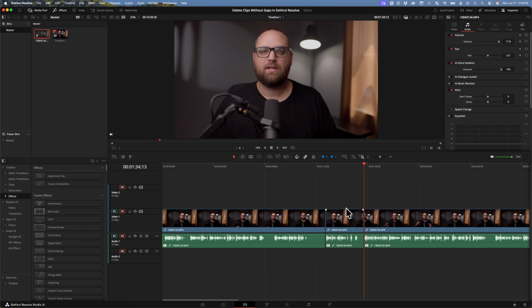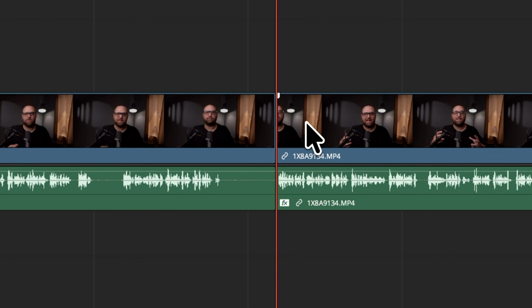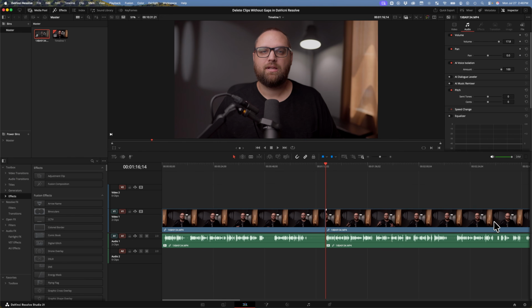So one other thing you can do is use ripple delete, and for you either on Mac or PC, it's going to be shift delete, and that's going to ripple delete that section that you've selected, this clip. Now I switched it around because I find that I use the delete key. I want it to ripple delete more often than I don't. So I actually flip those around in the keyboard shortcut so that when I click delete, it automatically ripple deletes that section and moves everything on this timeline down to where the playhead is.